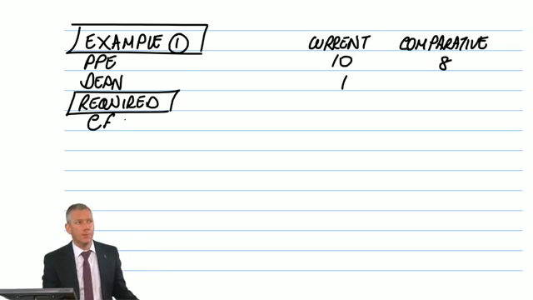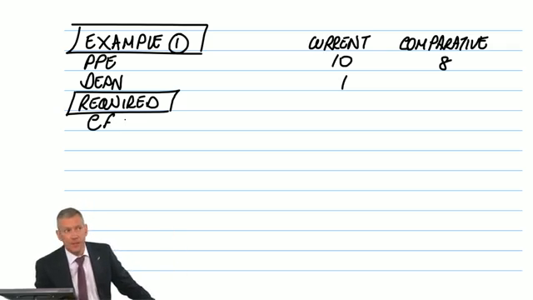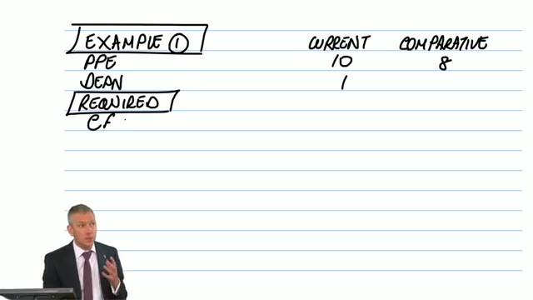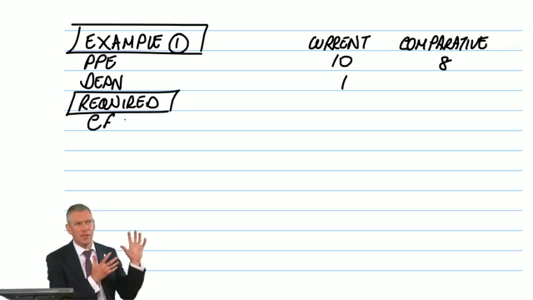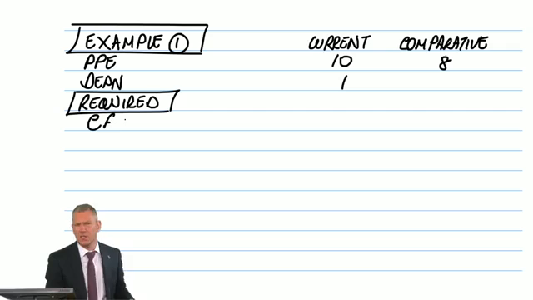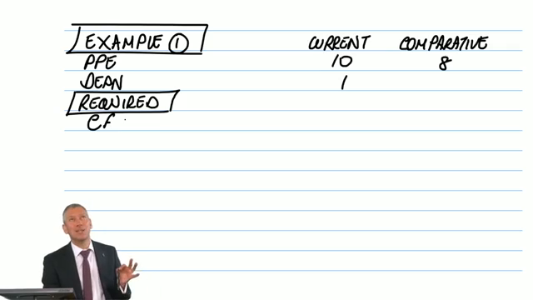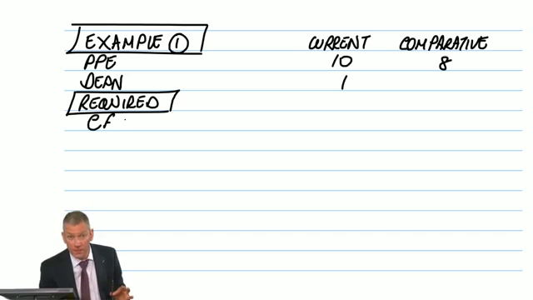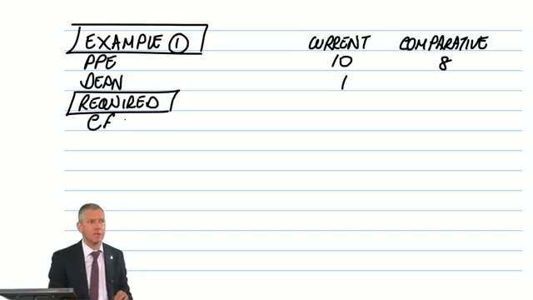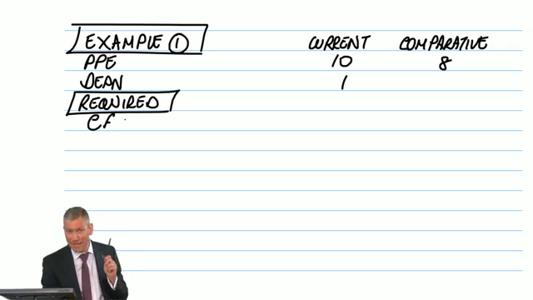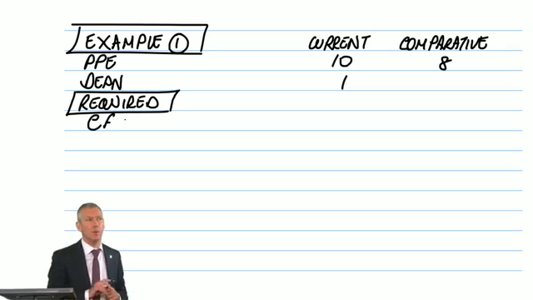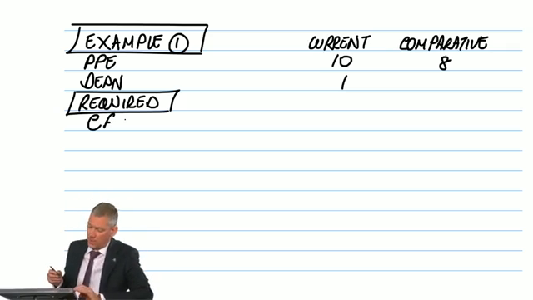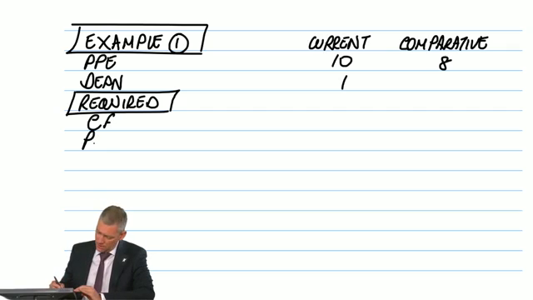Now that's working out the number in your head, and hopefully now I've explained those numbers to you. You can see that that is quite easy to do with just 3 numbers in your head. But the examiner's not going to give you 3 numbers, and it's not going to be presented in a nice little box like this thing over my shoulder. It's going to be an horrible mess with loads of narrative and drive you mad. So you need a management tool to control the information the examiner is giving to you. And the management tool is called a cash flow working. And the cash flow working works like this. First of all, it has a heading.